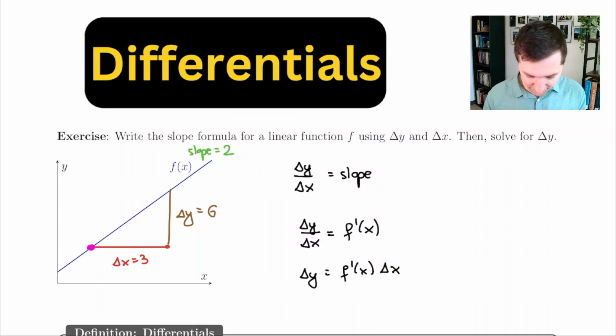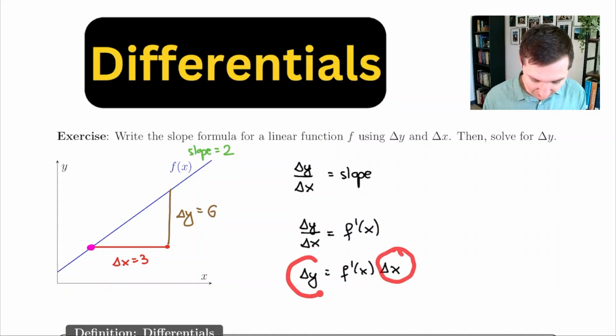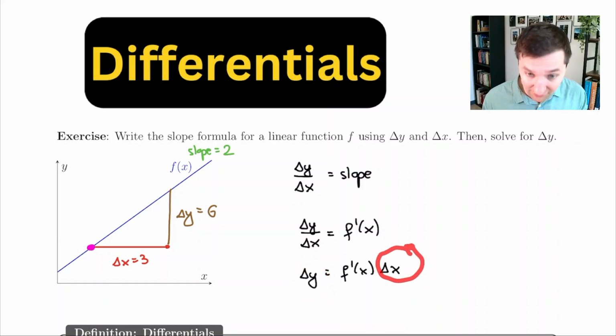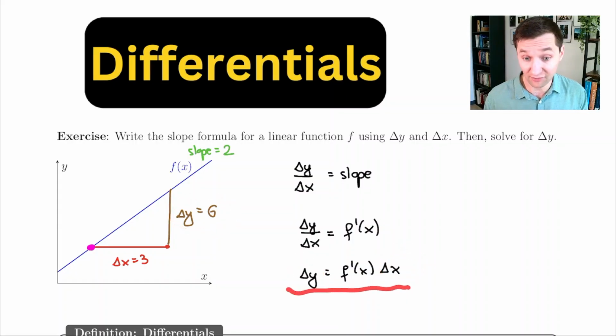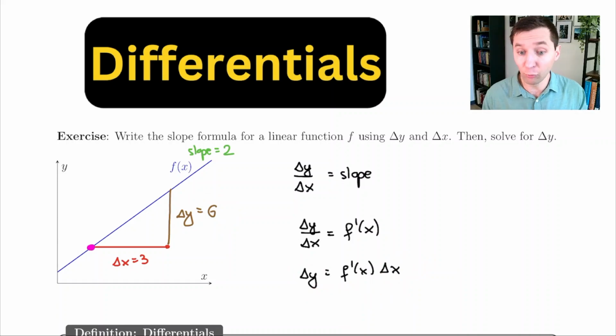You can think about this equation as an equation describing a function. You plug in delta x and you get delta y as an output. For example, when I plug in 3 instead of delta x, I will get 6 as my output. This function described by this equation will work for any delta x, regardless if delta x is small or big.